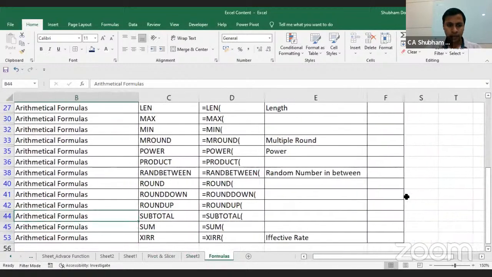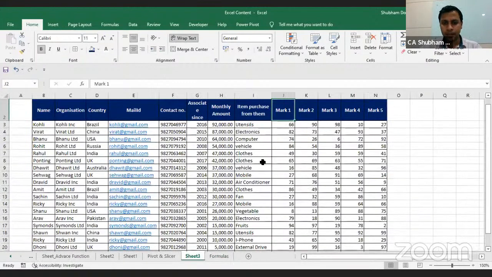Here I already mentioned RANDBETWEEN. Some formulas we use at the time of creating the data set, so we don't have to waste time again on this. So see, this is the one table we have.